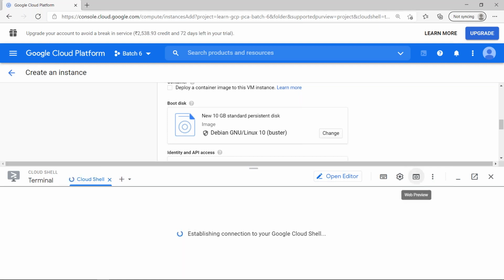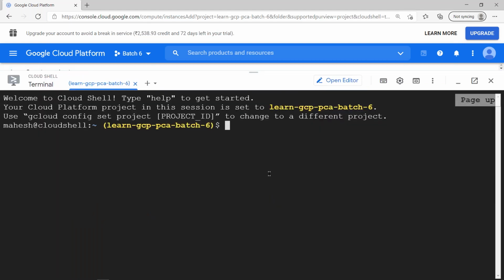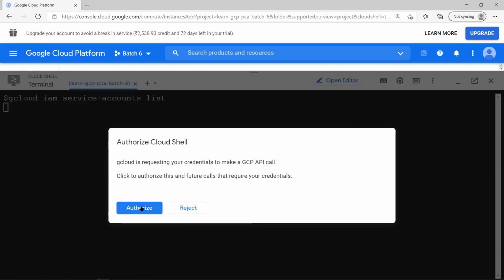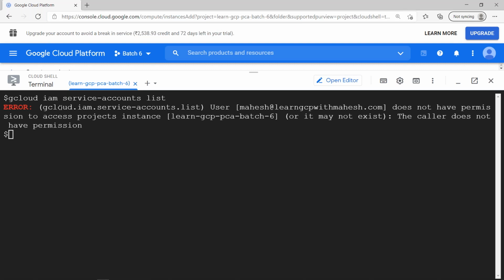Now to see the list of service accounts, usually what we do is we run a command, and the command is going to be something like this: gcloud iam service-accounts list. If I do this, it shows that you don't have any access to read any service account. You see this?